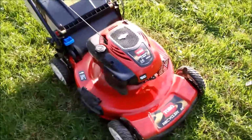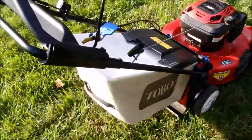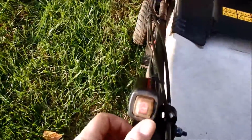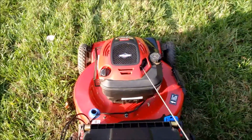Keep this a while, make sure this carburetor is good on here. And we hit the stop button. Seems to run very nicely.